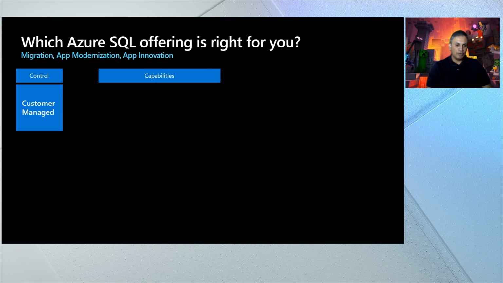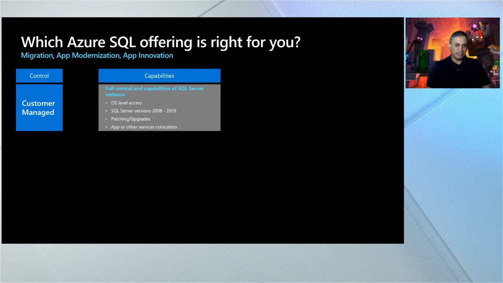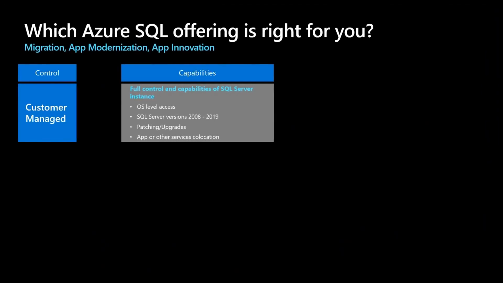So if you want to pick your own and manage your own environment, and control everything inside the environment, such as the operating system version, the version of SQL Server, if you want to control your downtime for patching or upgrades, if you want to host your application inside the same VM as SQL, if you want to manage backups, security, HADR, etc., then you would pick SQL Server on Azure virtual machines, as this gives you the full range of flexibility, but running on the Azure infrastructure. So you don't have to worry about hardware and capital expenses in terms of growth of your business.